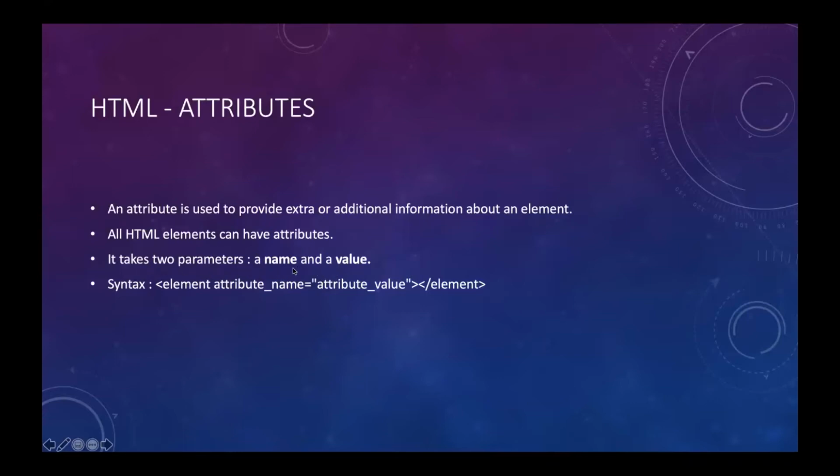Like, tell me, what is my name? Name equal to Bala. Name equal to Pravina. So there is a left side and a right side, and between them there is an equal operator. You can see the syntax: HTML attribute name and attribute value. Clear, Pravina? This is the definition of HTML attributes.